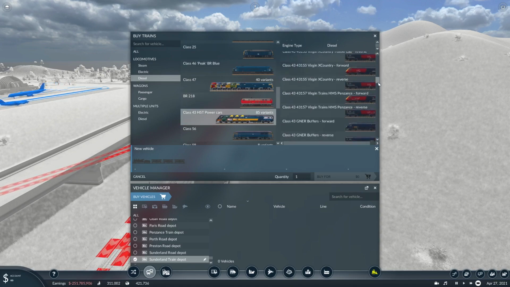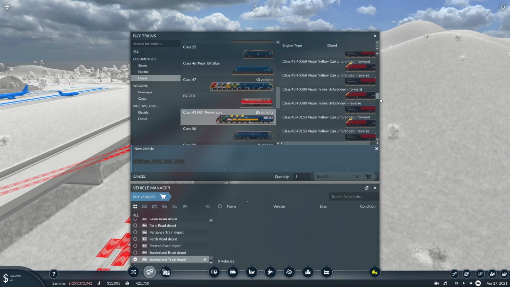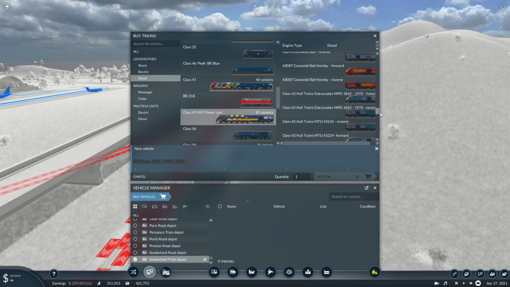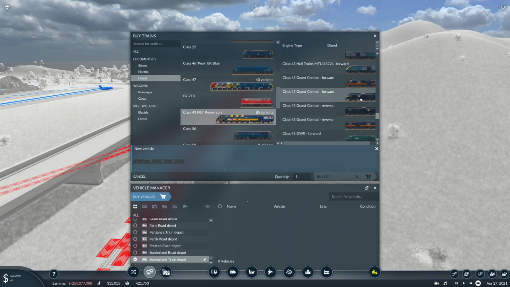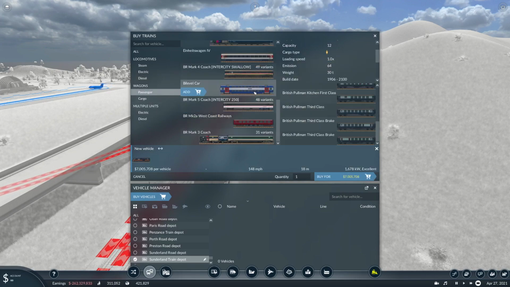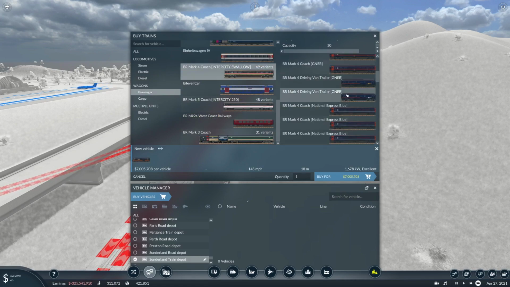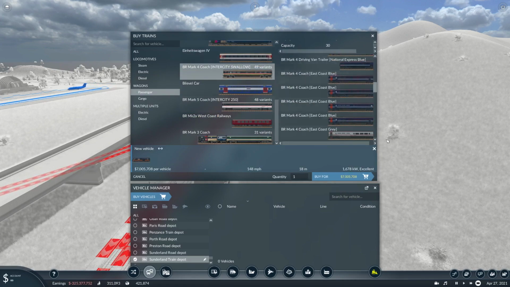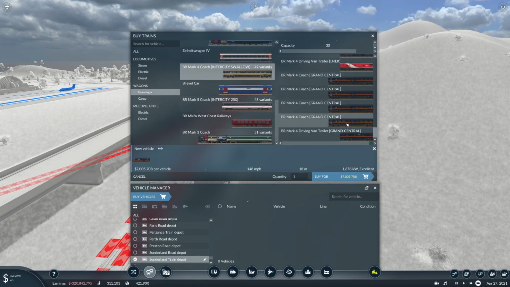Head down. Right, find these things. There they are, right? So we'll have one of these. Boom, at the front. Passenger. Mark 4 coaches. Head down. There's the Grand Central stuff, so that's nice. Go down to this.